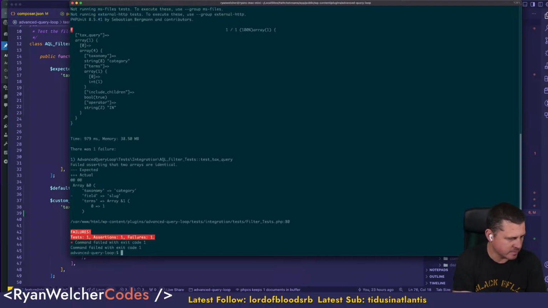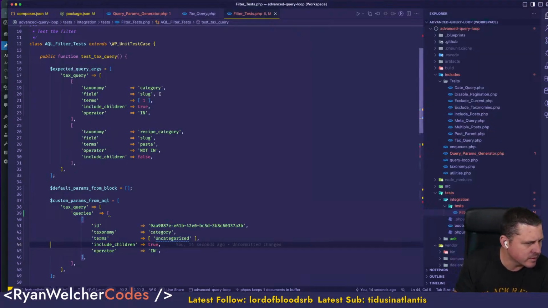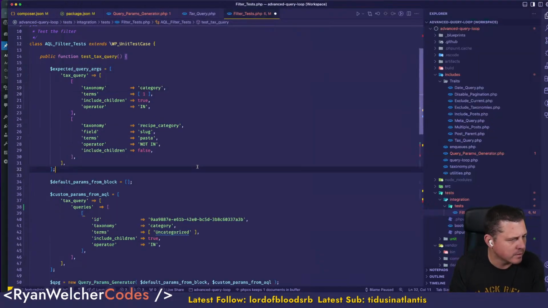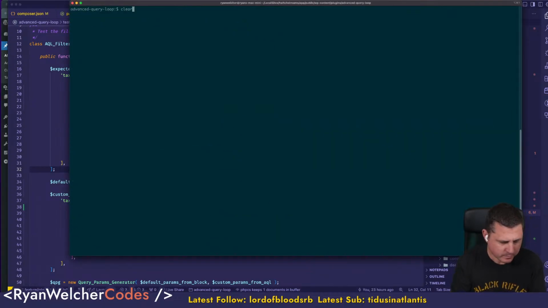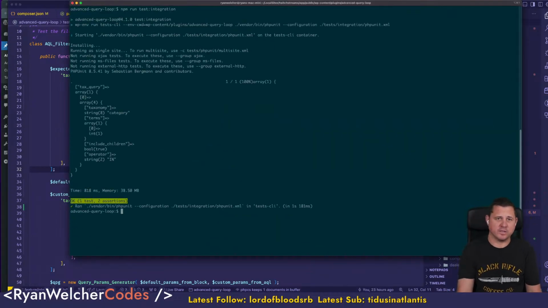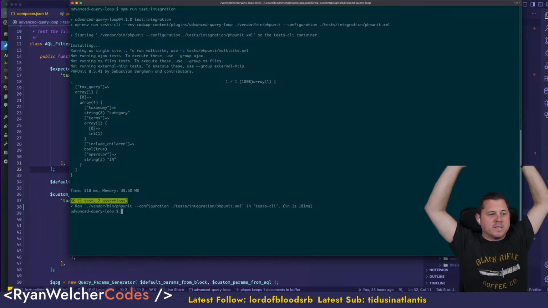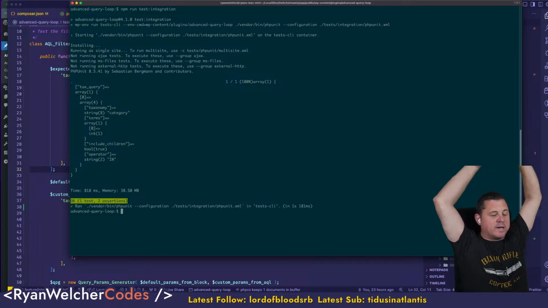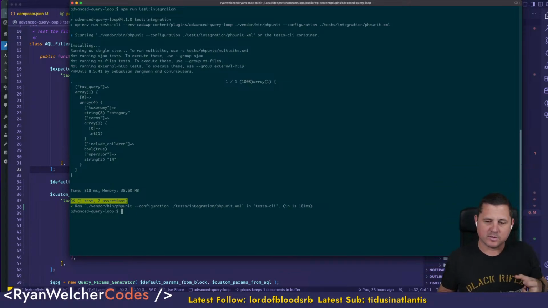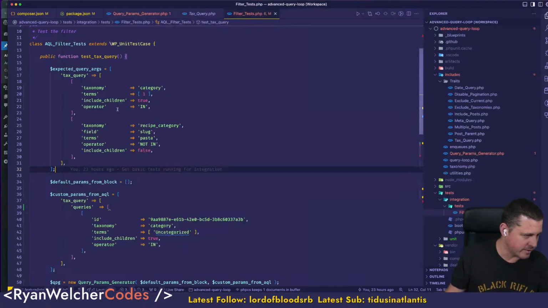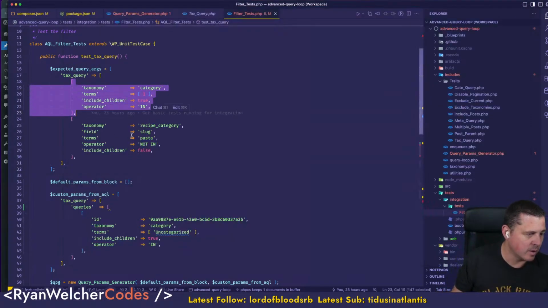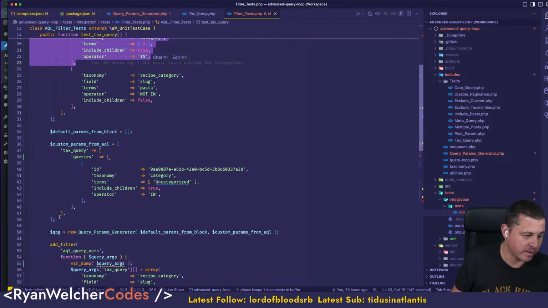Oh, that didn't pass, but why? Oh, do I have slug in there? I don't need that. That doesn't need to be in there. That's incorrect. So in my experience with testing, like unit tests, integration... Yay! We have a passing test. My experience with this is that you spend a lot of time crafting your testing data so that it works, so that it makes sense. It definitely exposes a lot of bugs. So, okay, this is good. So that means that this is correct of what is going to come out of here.